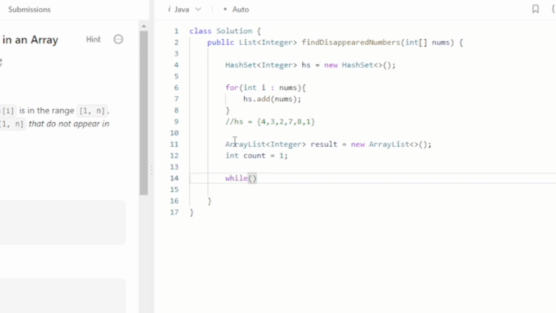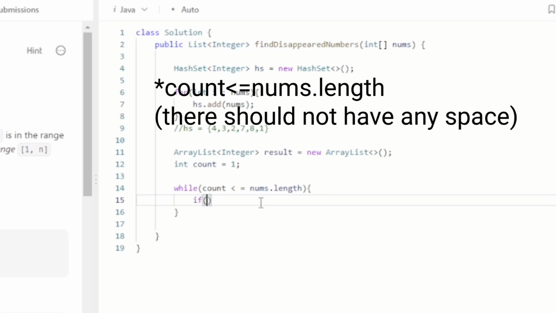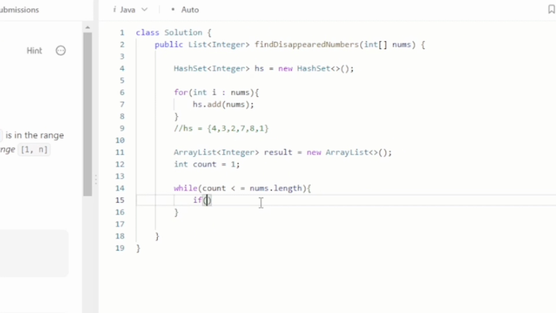In the while loop I will iterate this count from 1 to nums length. Now I will take one if condition: if hs.contains(count), and here I will use the not operator.